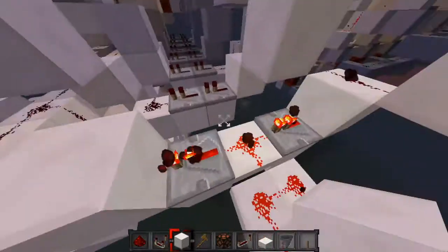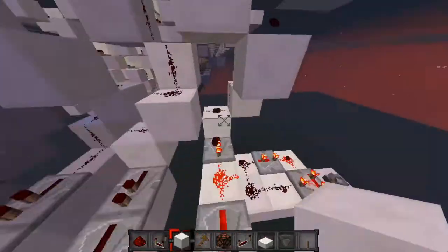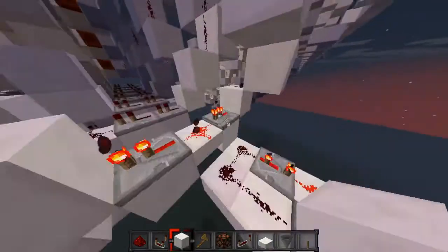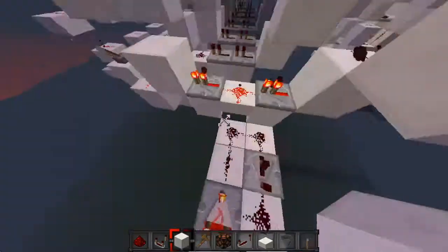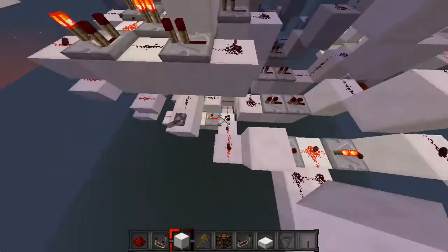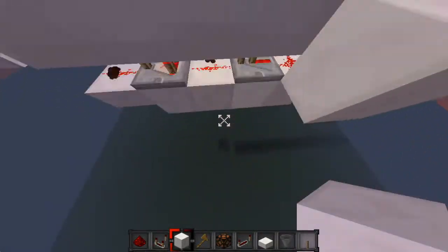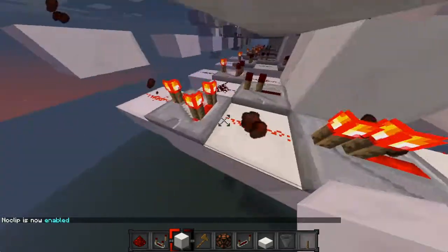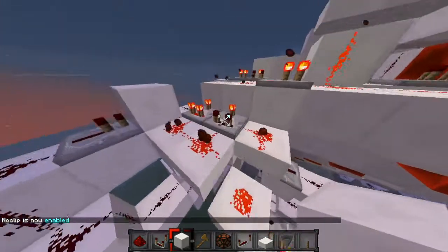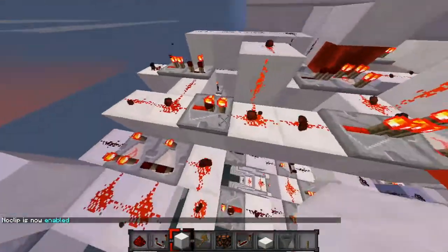It looks like it's a good thing I tested this, because we're going to need to add a bit more delay to this. Only question is where. So let's turn that off for a second and do a bit of debugging. 1 tick, 2 tick, everything should be synchronized here. So 3 tick, 4 tick, 5 tick, 6 tick, 7 tick.